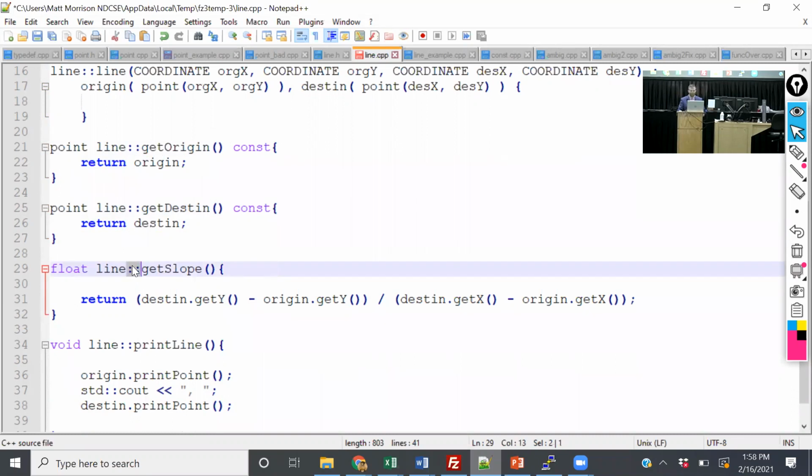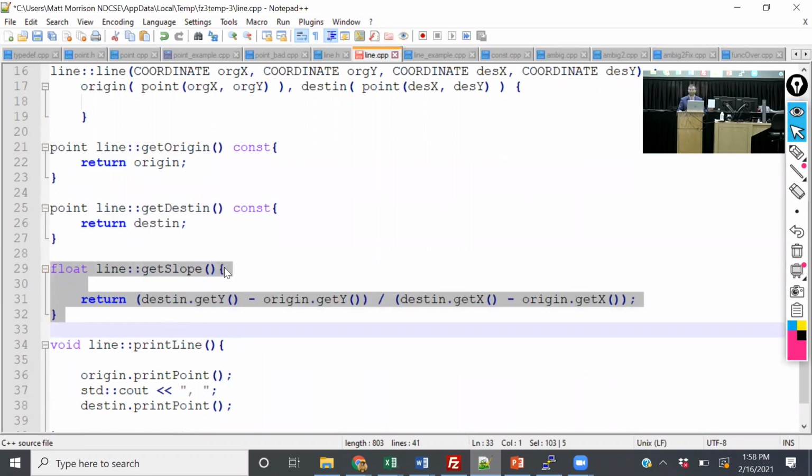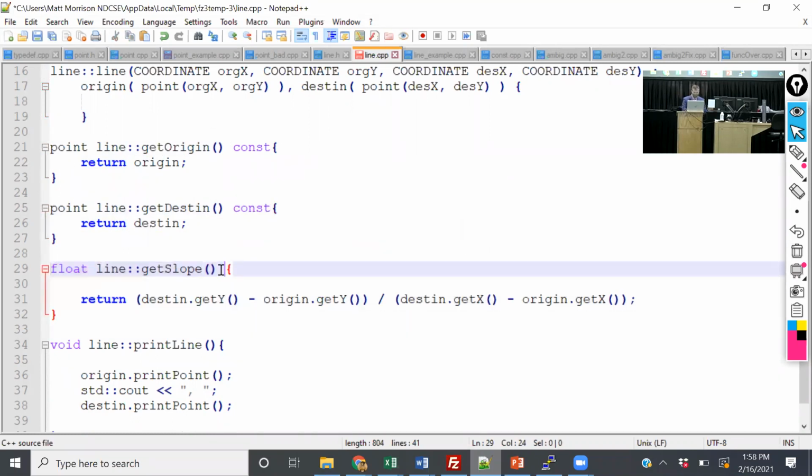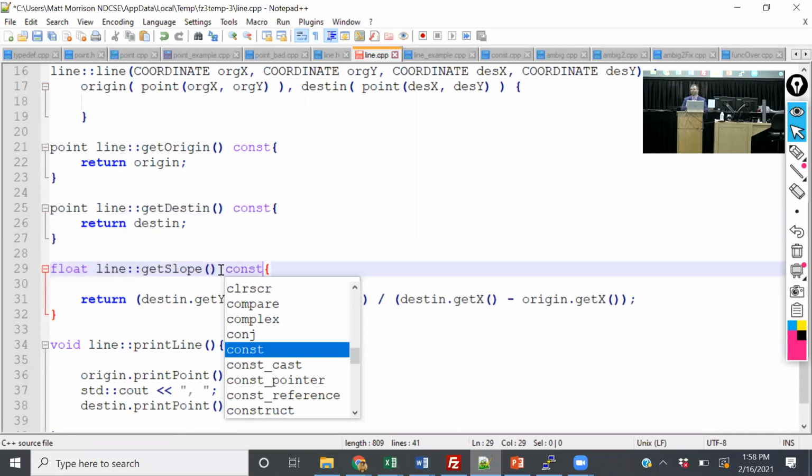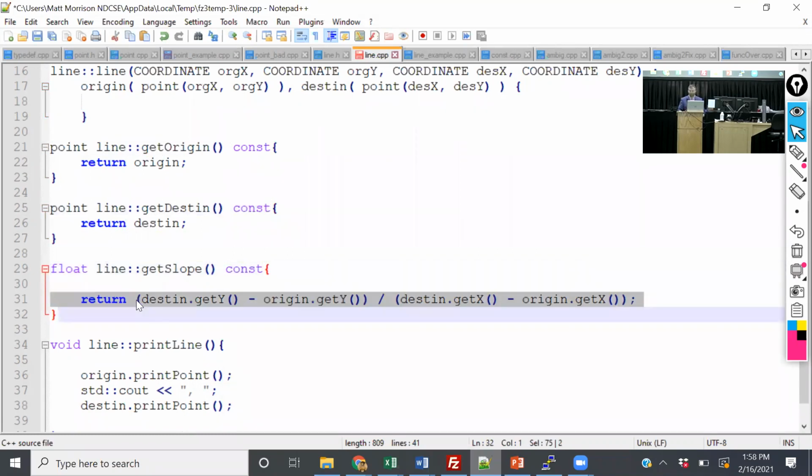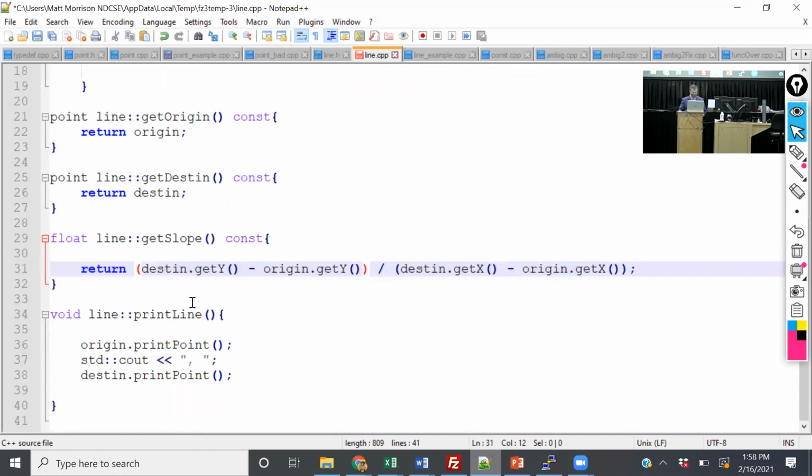So float get slope, this one should be const too, because it doesn't change anything. It gets a result based on an operation that gets the information but doesn't change it. And then likewise with print line, I would call it const as well.